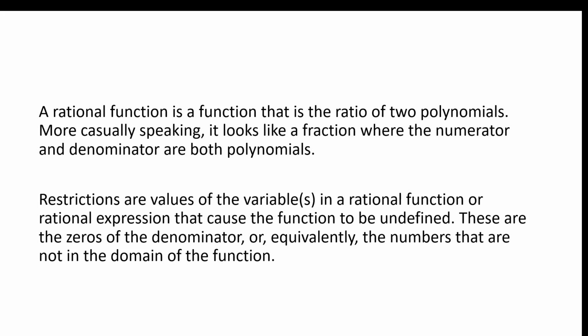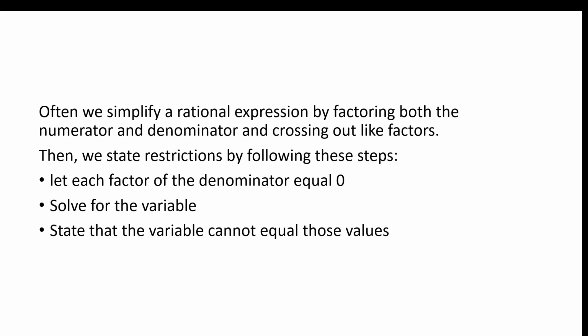Restrictions are values of the variables in a rational function or rational expression that cause the function to be undefined. These are the zeros of the denominator, or equivalently, the numbers that are not in the domain of the function. Often we simplify a rational expression by factoring both the numerator and denominator and crossing out like factors.